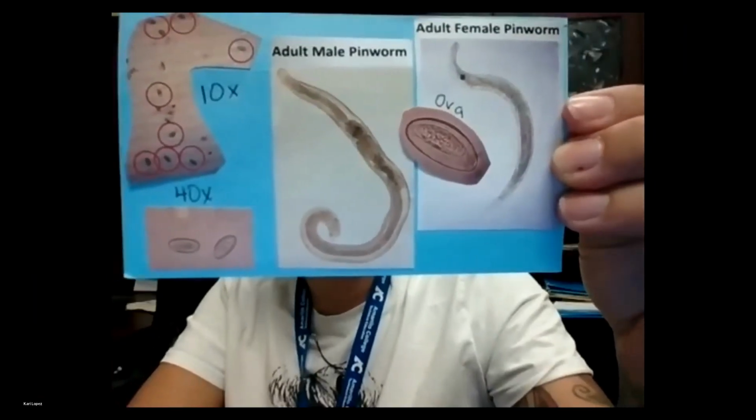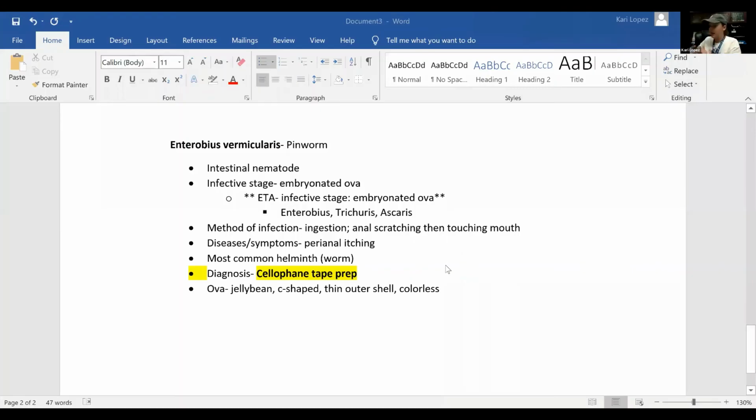So on all of these, do we need to know what it looks like at 10 and 40 on all of these? I like it on there mostly because that's what I'm going to be doing in the field. Okay. But a lot of the times, even in the field, they will have specialized people looking for these parasites because they're so hard to see.